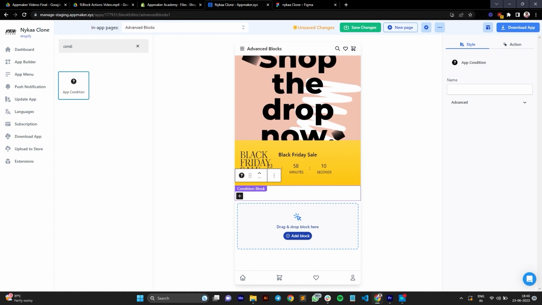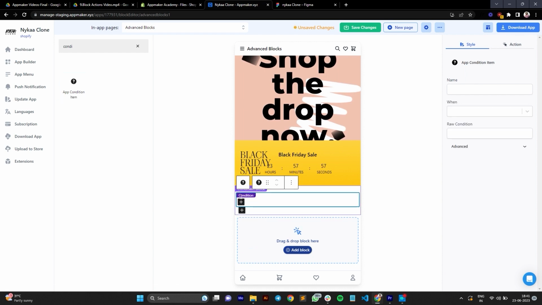With the conditional block, we can set 2 conditions and add different widgets to match each condition. Clicking the plus icon allows us to add widgets to the conditions. For example, I'll add a banner for each condition.